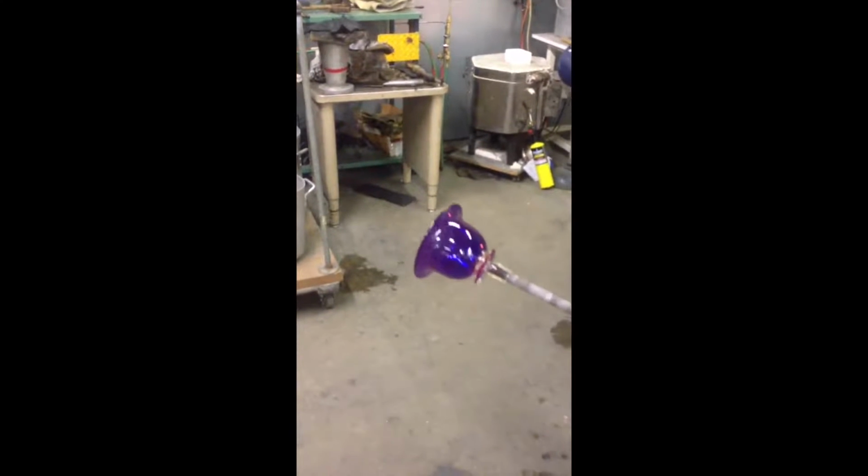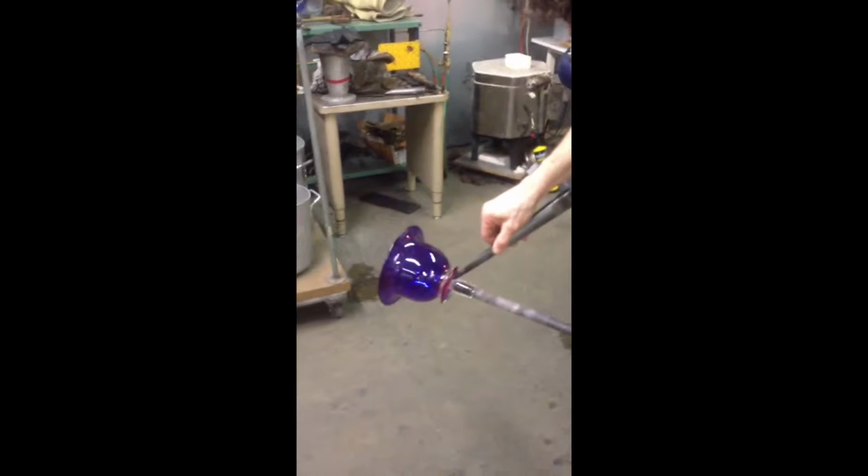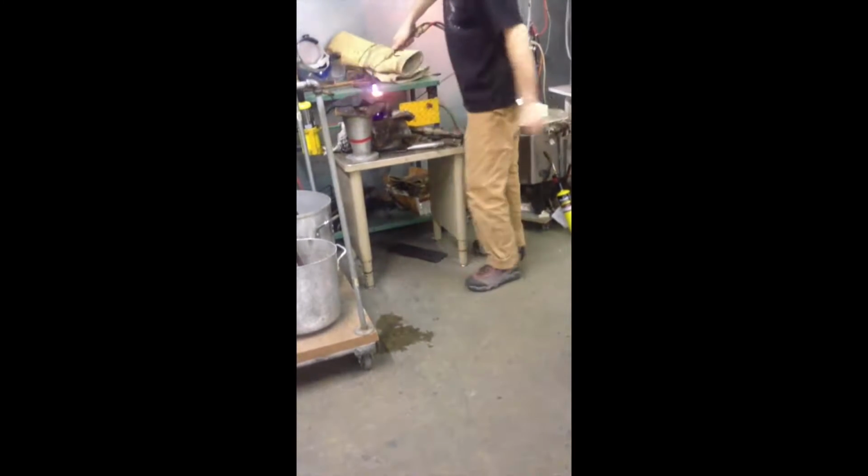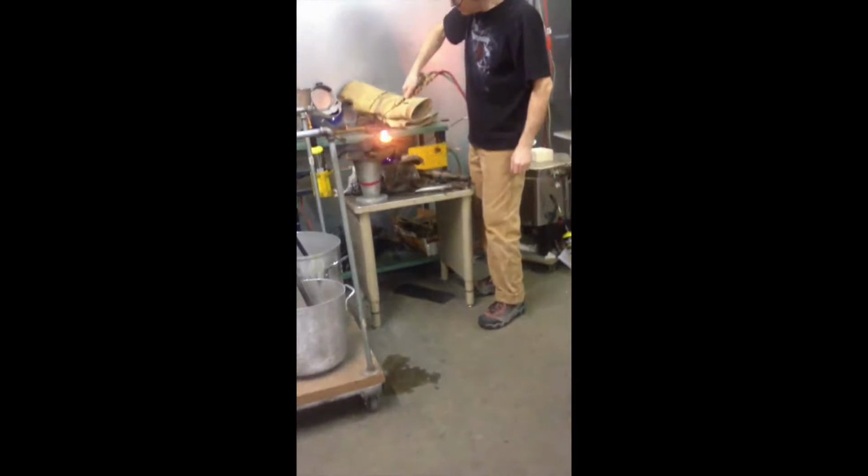Right up to where it connects. Give it a little low tap over here. Comes off. Then use the torch to fire polish all those sharp edges off of that.